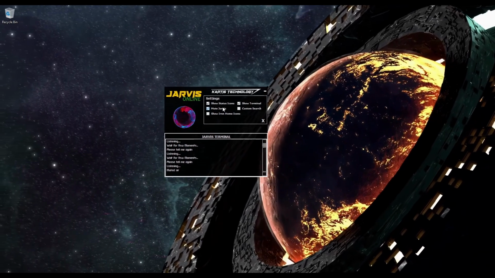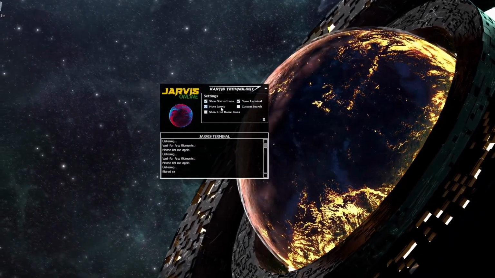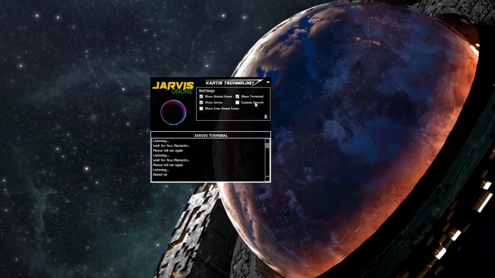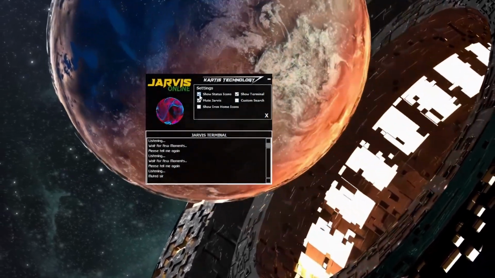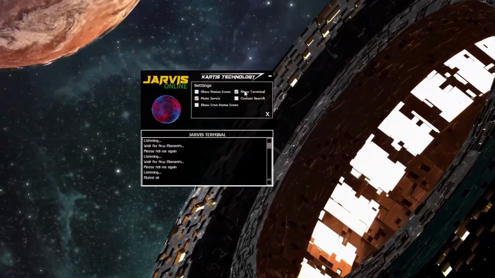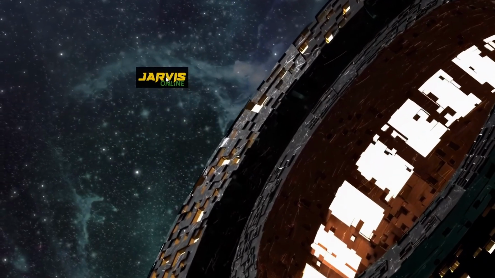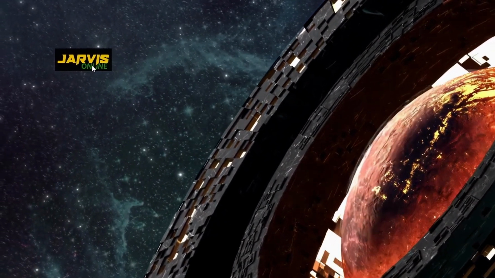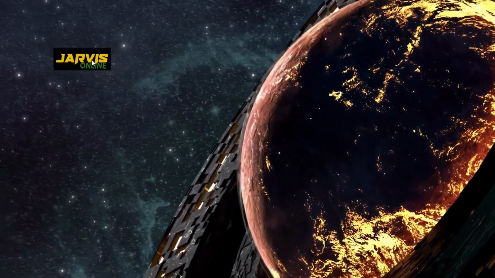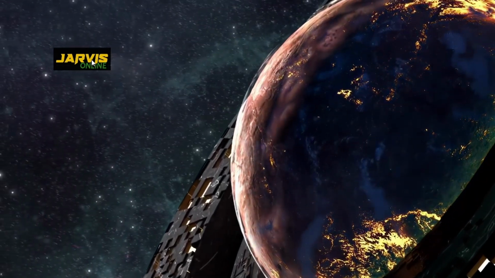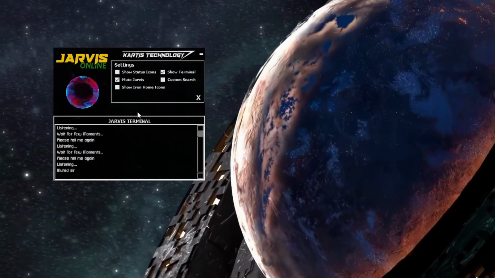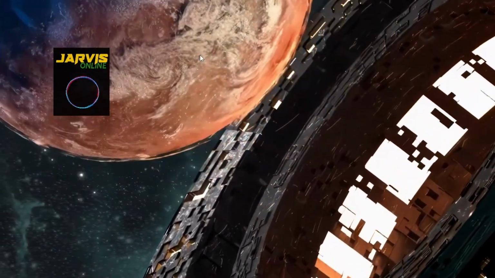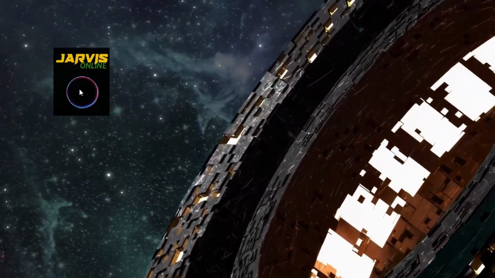Guys, as you can see, I have a show status icon option, mute Jarvis option, show IronHome icons, show terminal, and a custom search option. If I click on the show status icon option, nothing happens. When I minimize this icon, you can see the status icon has disappeared. As you can see, I'm just moving around the Jarvis online, just a static label icon, okay, button, okay, it's a button. And when I click on this, you can see it's opening up like this. When I click the show status icon button and minimize this, you can see the icon is standing on the top.